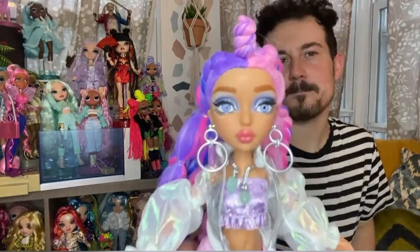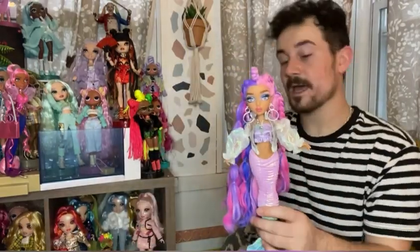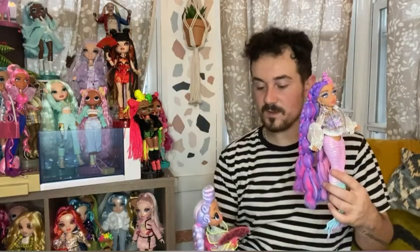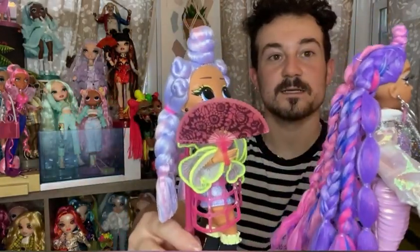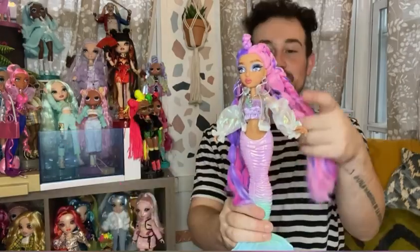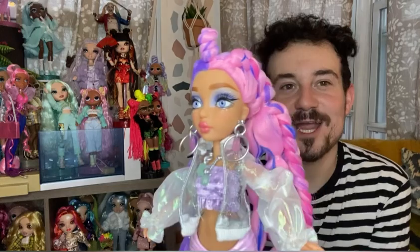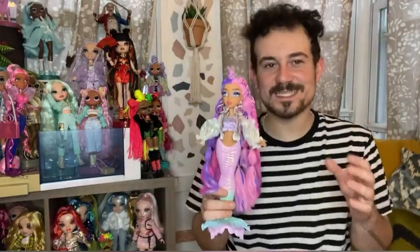Going to the hair — right off the bat she has a different textured hair, very cotton-candy-like, and the style gives me hella Miss Royale vibes. I don't know if someone similar who designed the LOL OMG dolls did this doll, but they have very similar hairstyles. I'm assuming the hairstyle is intentional because it gives a very dreamy, unicorn kind of vibe — like a unicorn horn — and with her whole dreamy aesthetic it just makes a lot of sense.